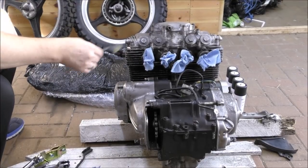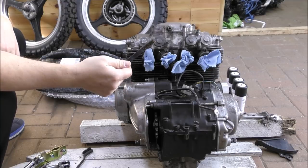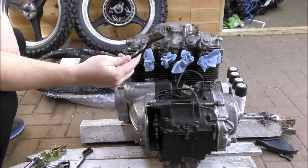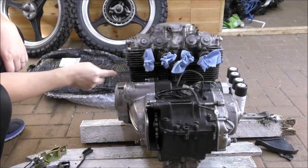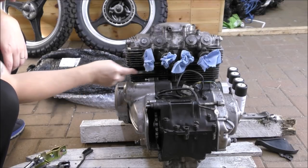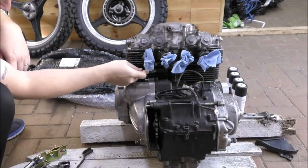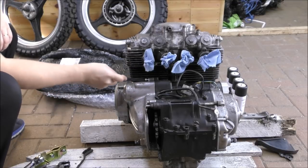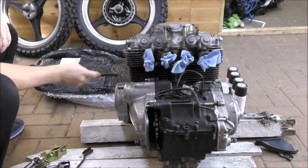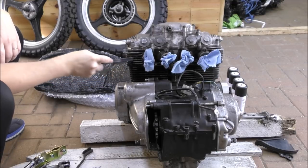So once the degreaser is on, now I'm using the brass wire brush, simply because a lot of this paint is flaking off. So I want to get that flake off. I don't want to leave flaky paint. And then spray it and have it all come off again. So this is the best way to do it. Get it all off.